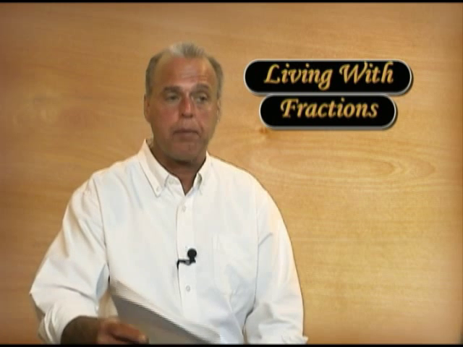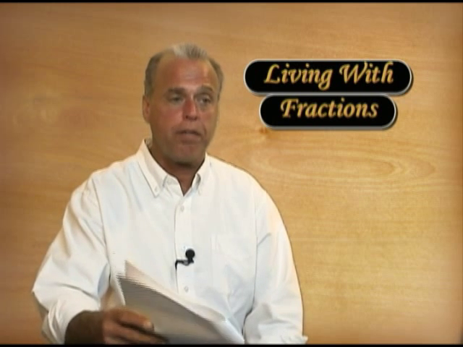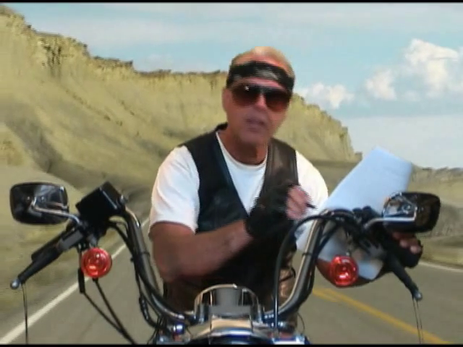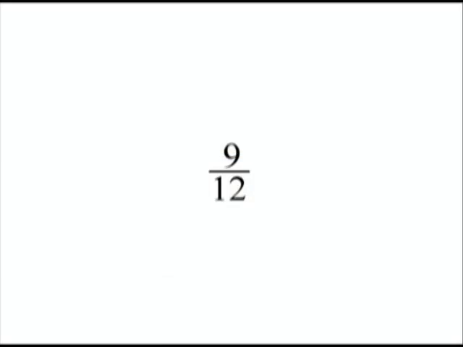What if you couldn't see that common number right away? Is there a way to find it if it exists? I don't know, Mr. C. Is there? Yes, let me show you how. Look at 9/12 again. Look at the top number and list out all the numbers that divide evenly into 9. Now list out all the numbers that divide evenly into 12, and make sure you list them all.